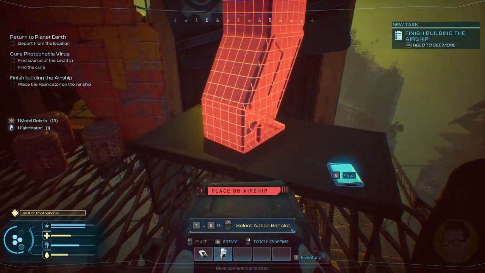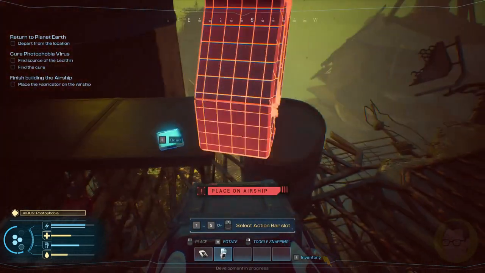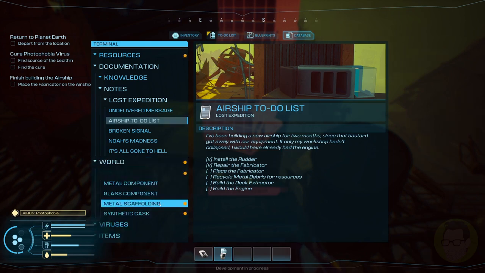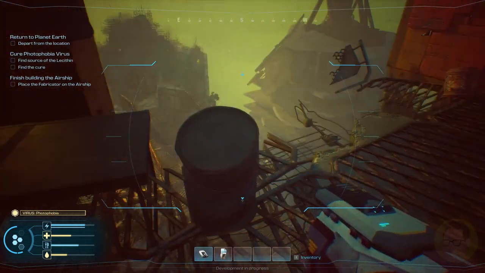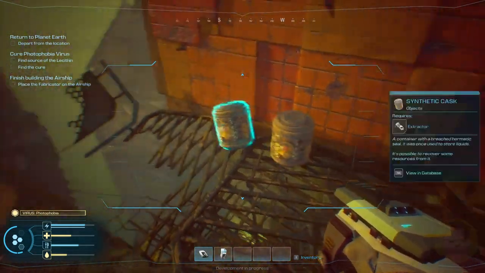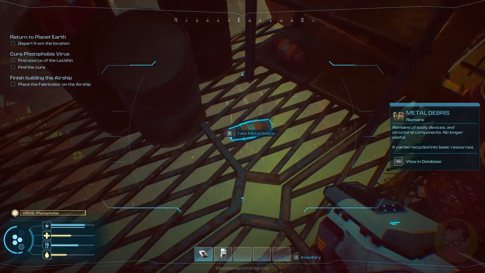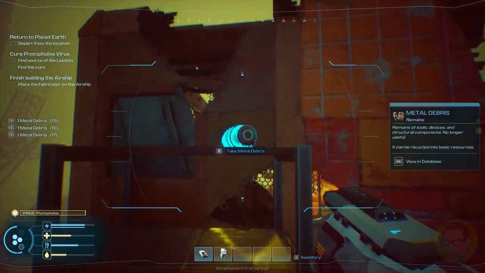Oh, crap. Finish building the airship. I accidentally picked something up, and now I can't do anything with it. Ah, because we're holding it. Airship to-do list. Install rudder. Repair the fabricator. Place the fabricator. Yeah, this is just going to be really annoying, all of this database information. Okay, so we've got some more there. We can't pick those up either. Maybe they're fuel of some sort. Take that, we'll take that, take that metal debris, and that as well.